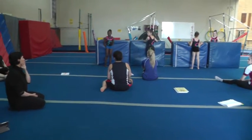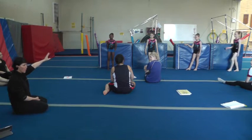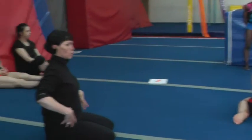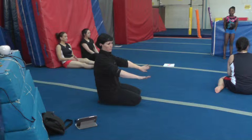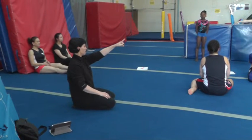Kids this age who aren't completely stable, who are still having a little bit of issues holding themselves together, I would generally do all of their kicks with both hands on the bar. I'm going to go against that right now. We're going to face that one.